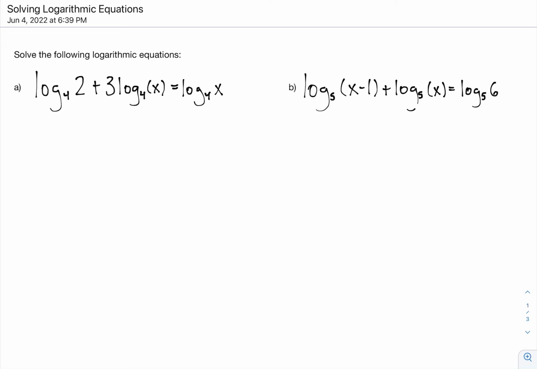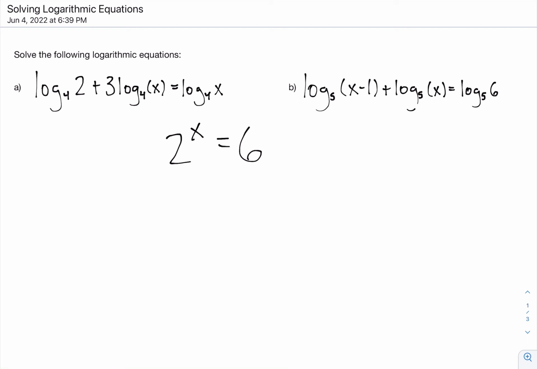Let's take the time here to solve some logarithmic equations. In my previous videos, I talked a lot about exponential equations. For example, 2 to the power of x equals 6. Without a calculator, we'd have to think, well, 2 to the power of what is going to give us 6? That's what this x is, right? We're raising 2 to some power, it's going to give us 6.